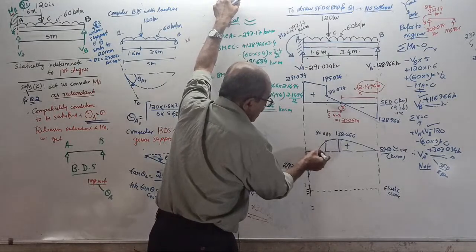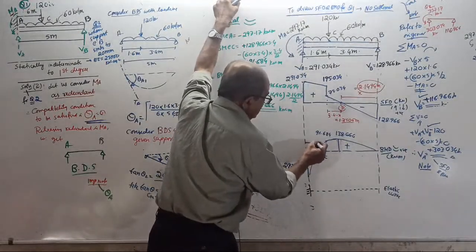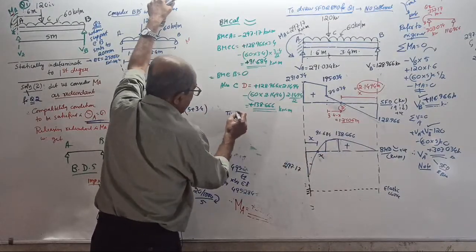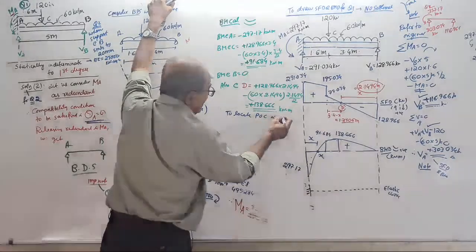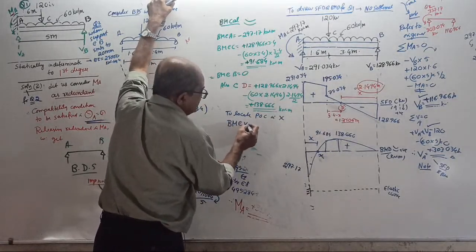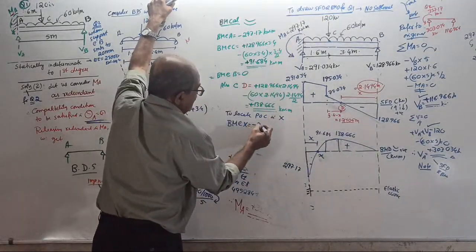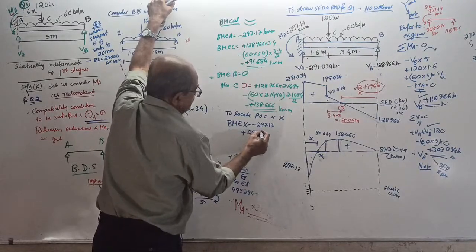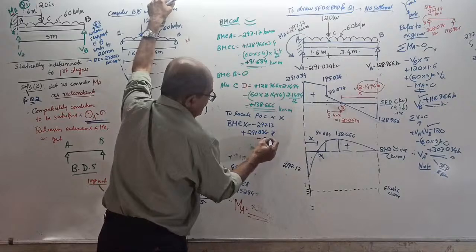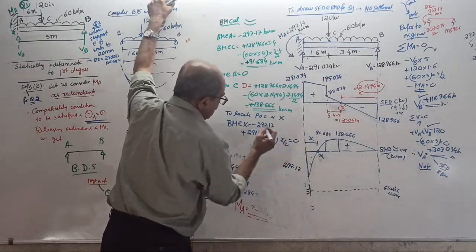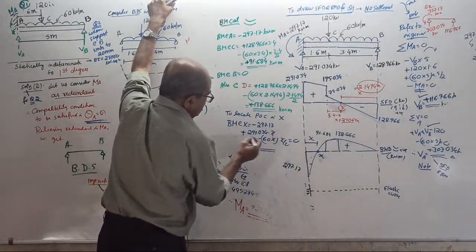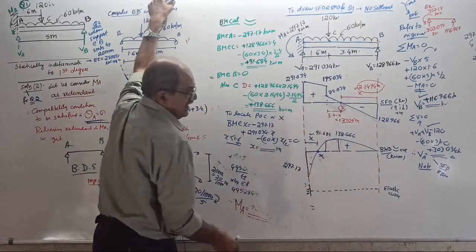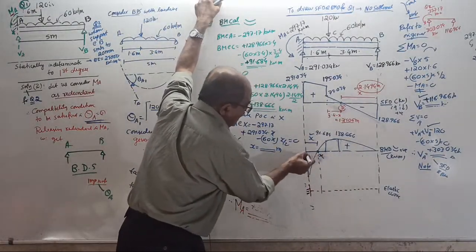Now, there is a point called the point of contraflexure. Imagine the distance is x. To locate the point of contraflexure, that is x, you write the bending moment at x. Look, this side is minus 297.17 plus 291.034 into x minus 60 into x by 2 equal to 0. Solve the quadratic. Your x has to come less than 1.6 meter. Solve the quadratic, get the value of x and enter here. Then lastly, if I plot here, from here to here, the beam will hog.